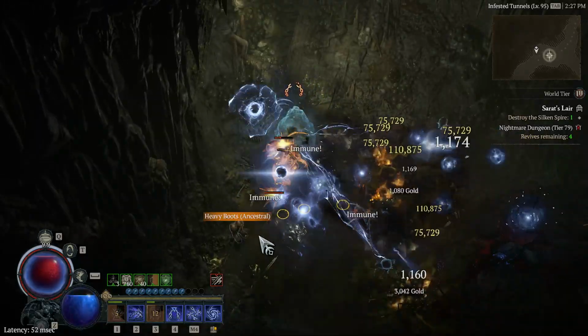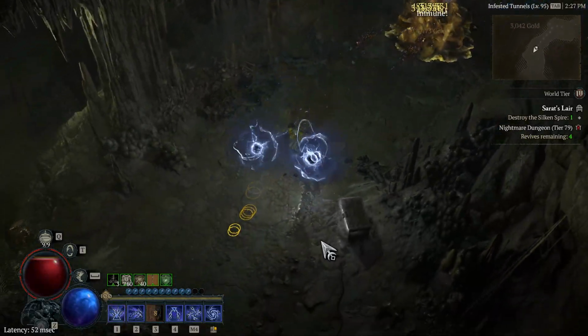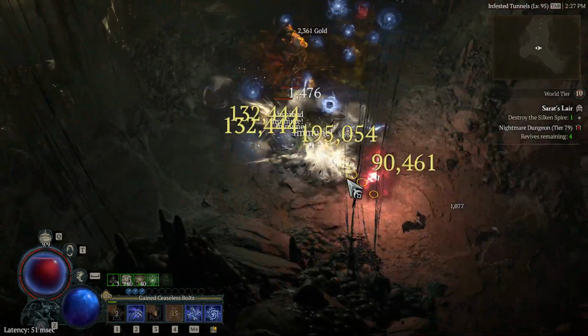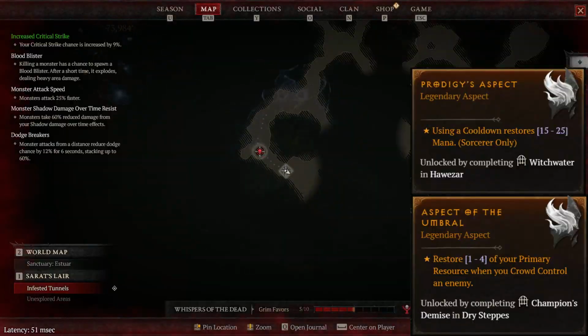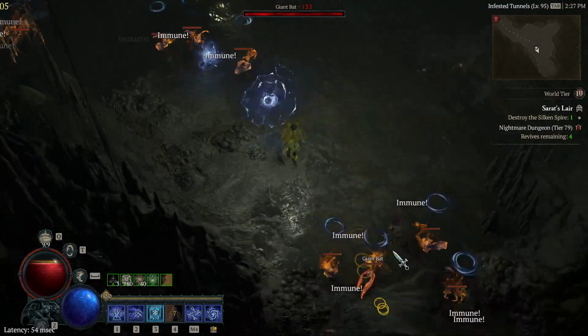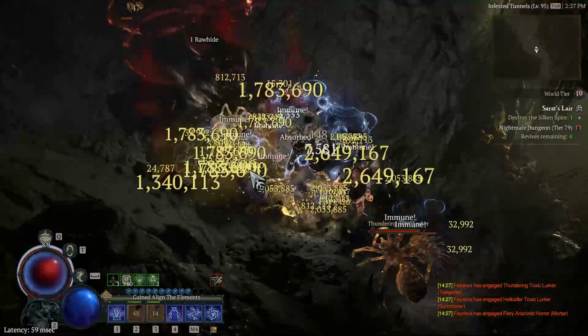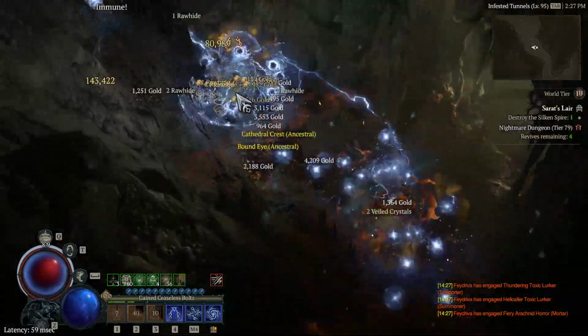On the other hand, if you somehow struggle with the mana generation on the mana overkill setup, you can change the legendary power of your second ring for the Umbral or the Prodigy legendary power. Mix and match those combinations to reach the desired setup depending on how well you can play the build and the mana rolls you have on your gear.